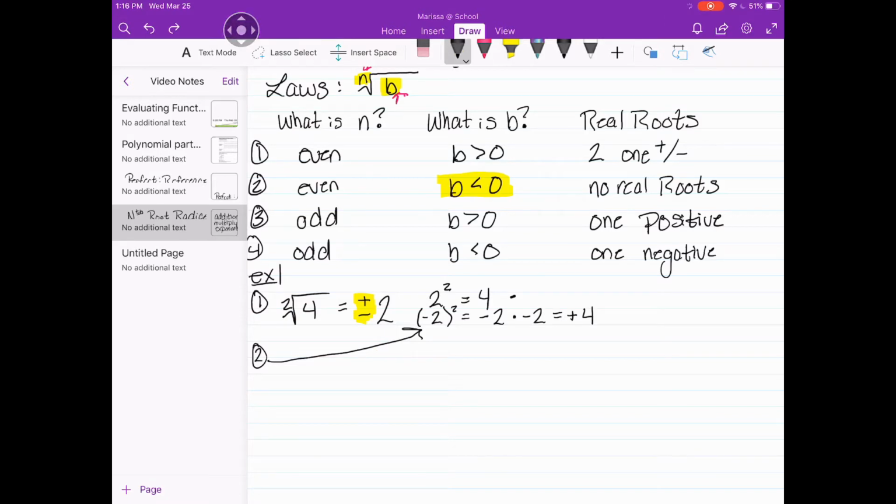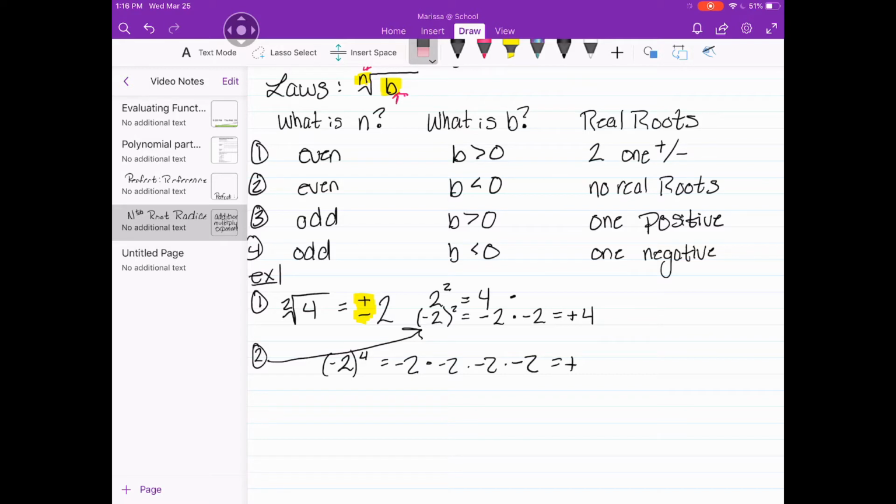If I did negative 2 to the 4th power, that means I'm still using negative 2 times negative 2 times negative 2 times negative 2. So I have a negative times a negative, which is a positive, times a negative, which does give me a negative, but I've still got another negative, making this a positive answer. That's why there's no real roots, but you could have an imaginary one, which, like I said, we're going to get to at a later time.